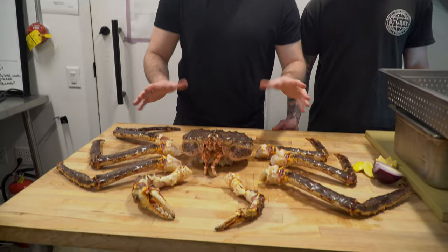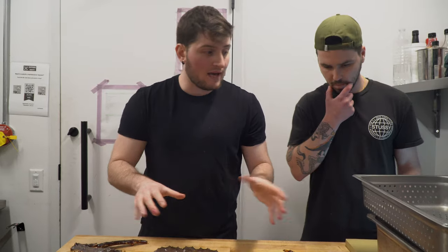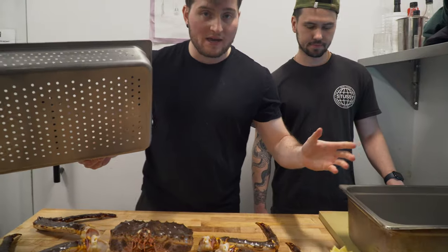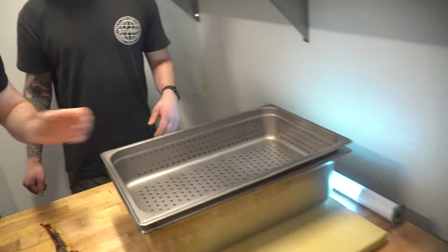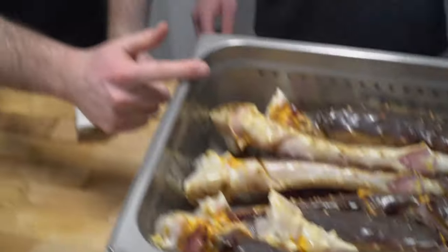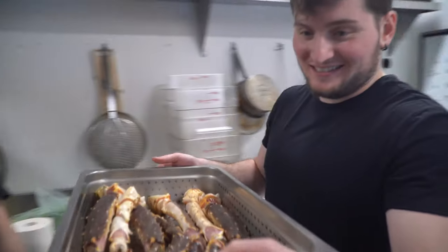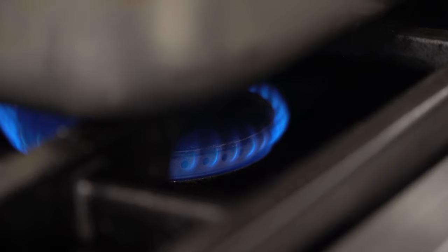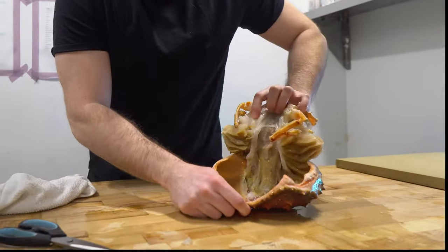To cook these legs, think of it as dividing into two parts: we're going to do the legs and then the head. For the legs, we're going to take a perforated pan, throw some aromatics in the water, and steam it. We added some lemon and onion to the hotel pan before adding water. A huge stock pot works too if you don't have one. These legs do not need much time in the steam — I'm talking 15 to 20 minutes. While those legs steamed, we cleaned up the head, plucked its meat, then wiped out the shell to use for our final dish.